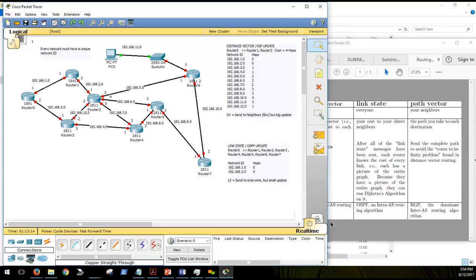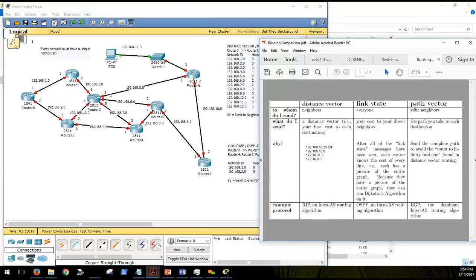Now, when we look at path vector, which is another type of routing algorithm, specifically that used in BGP, okay? BGP uses path vector. What it does is it sends, again, only to its neighbors, but it sends the path to each destination that it has.